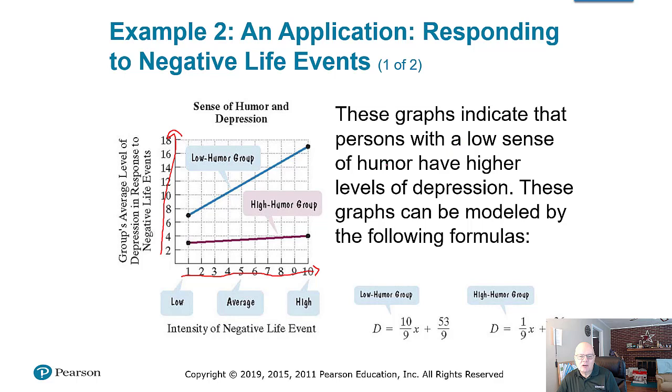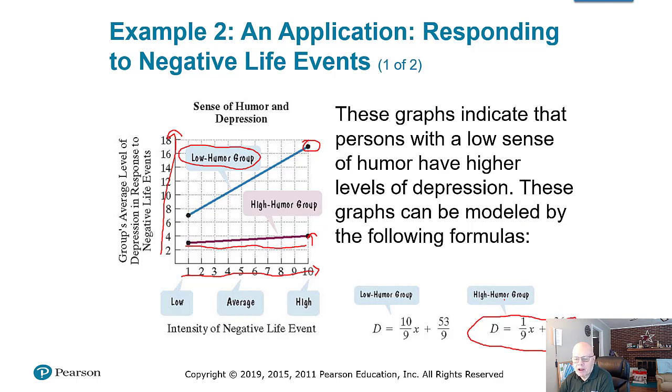So you can see that those with the low humor group, those are these. The tougher things get, the more depressed they are. With a high humor group, the ones that find things funny easily, even when things get really tough, their depression level doesn't go anywhere nearly as high. So, if there's any way you can think of it, try to see the humor in things on a daily basis.